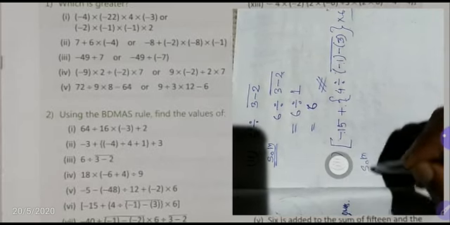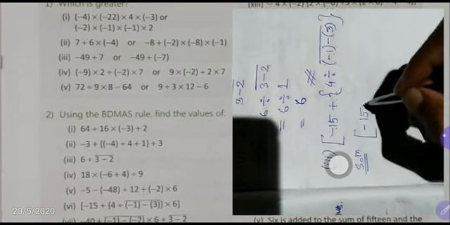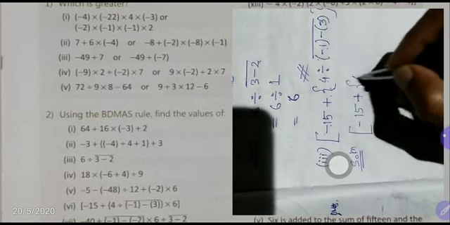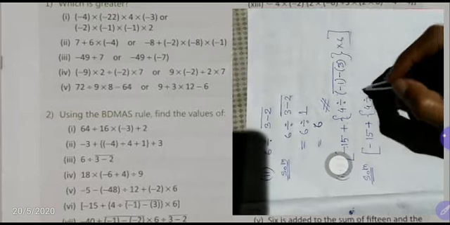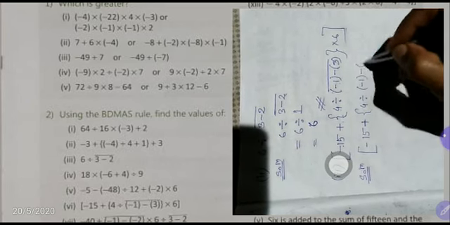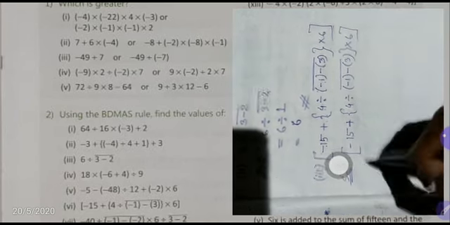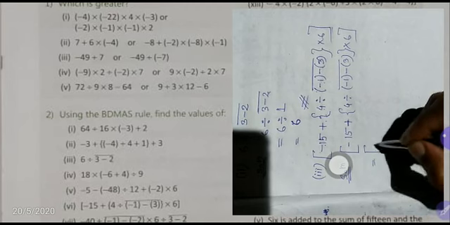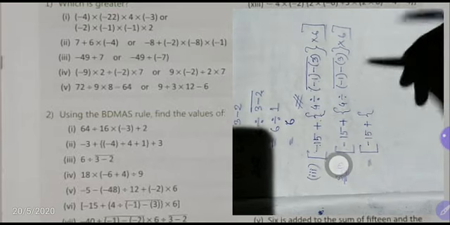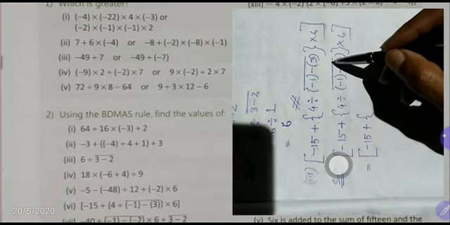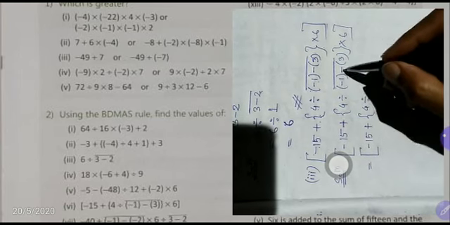So this one we will simplify. How do we do it step by step? You see here, first we will write this one: minus 15 plus 4 divided by minus 1 minus 3 bar into 6. So equal to minus 15 plus, the second bracket is there, which operation do we have to do first? This vinculum is there, this bar, we have to do first: 4 divided by minus 1 minus 3.